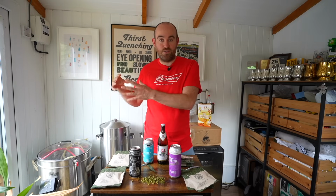It still has a small hop growing region in Poperinge. And they brought across their, I guess, Belgian varieties, or possibly more Central European varieties, and started growing them in the UK, where our soil and our goddamn miserable weather started to change the way that these hops tasted, the way that they smelt, the way that they grew.